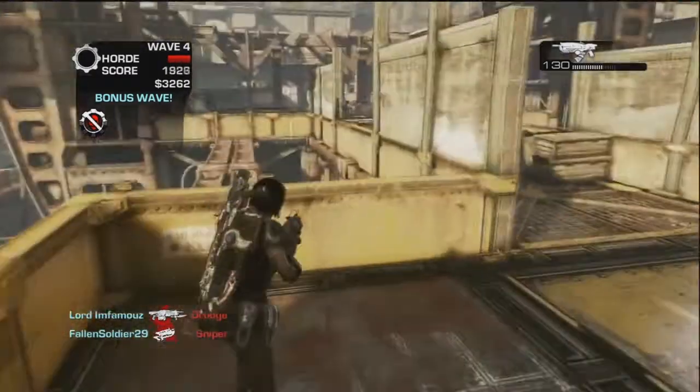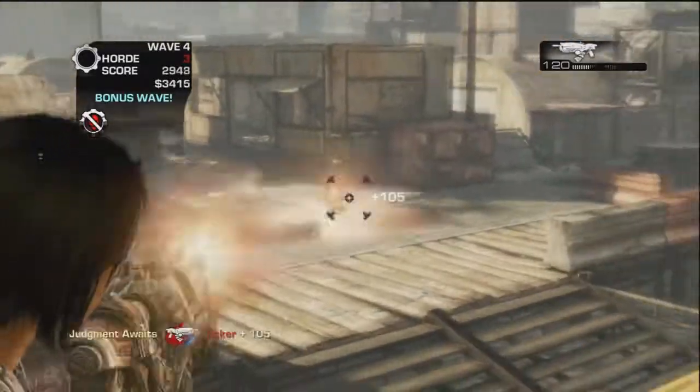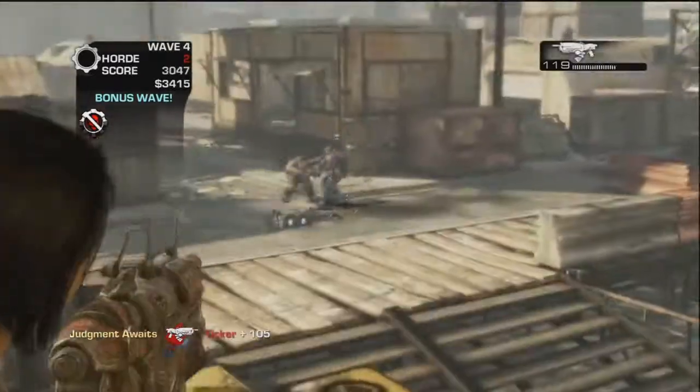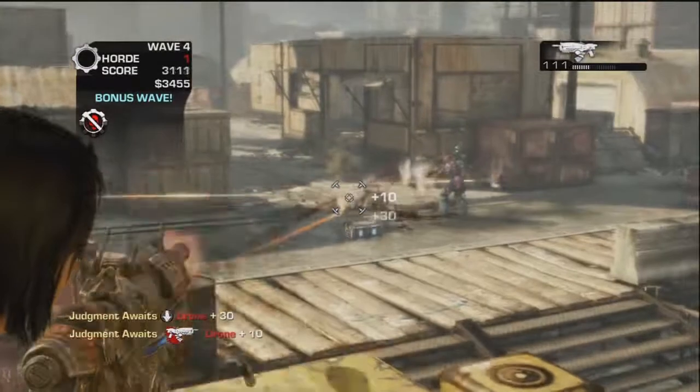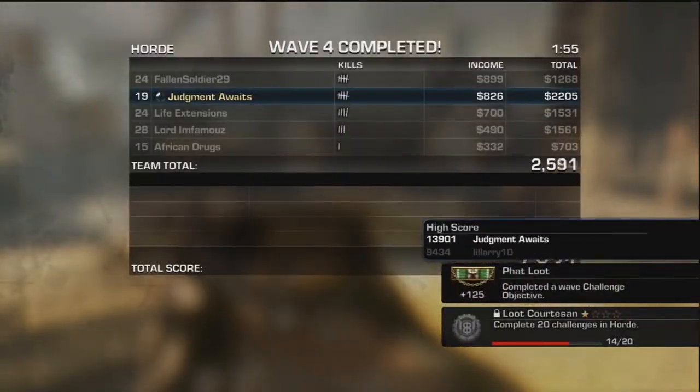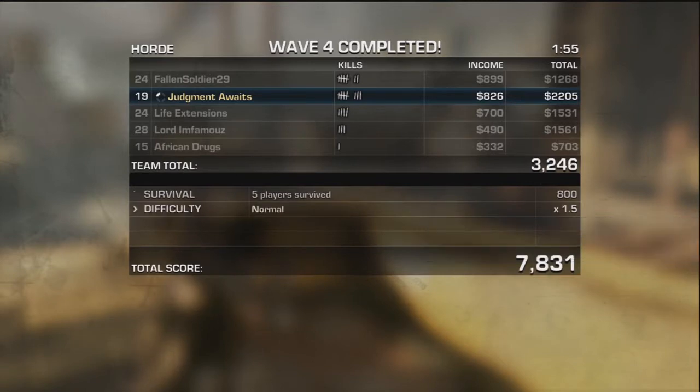Alright, I skipped ahead a little bit through this, and I'm just going to show you the end of the round. Be careful when you go out there by yourself. Try to bring a buddy with you, because you can get knocked down and then executed and you're out, unless you buy yourself back in. So I like to stick with a buddy. But there's the end of round 4, and moving on to round 5.